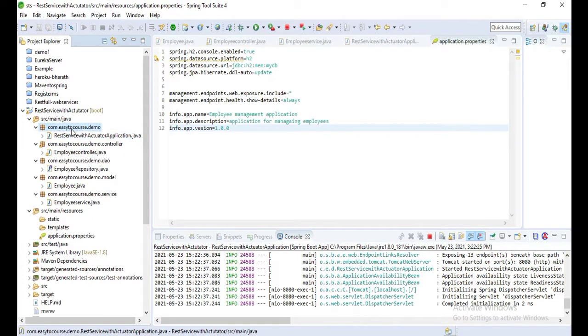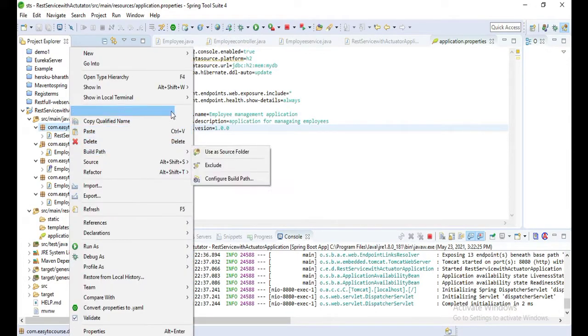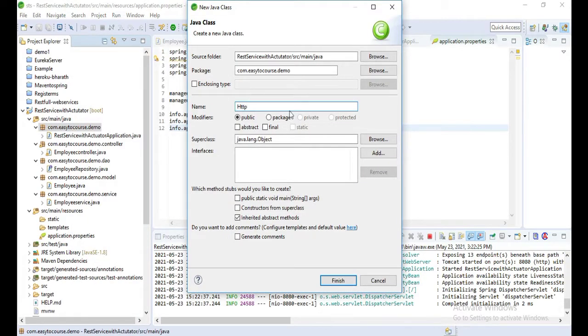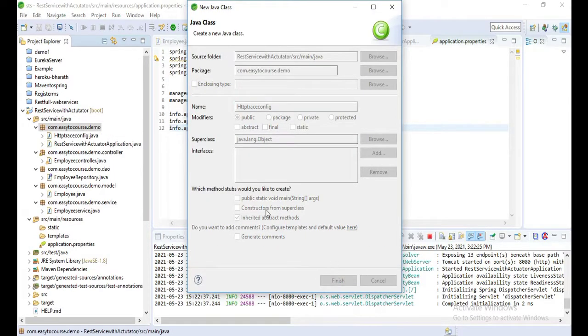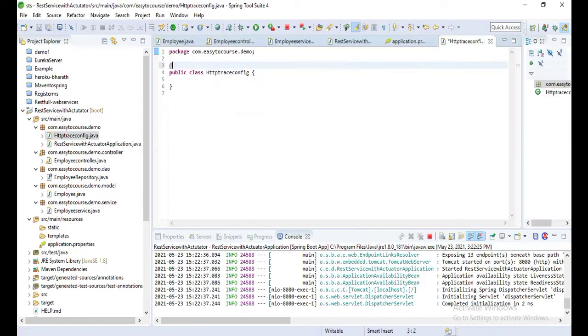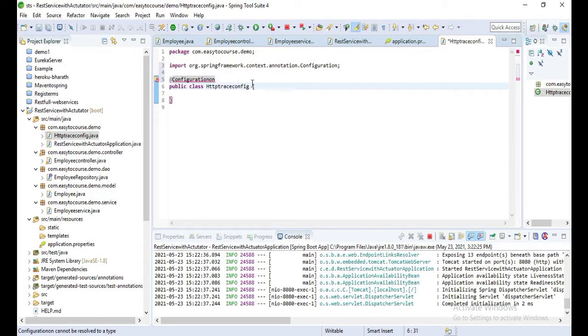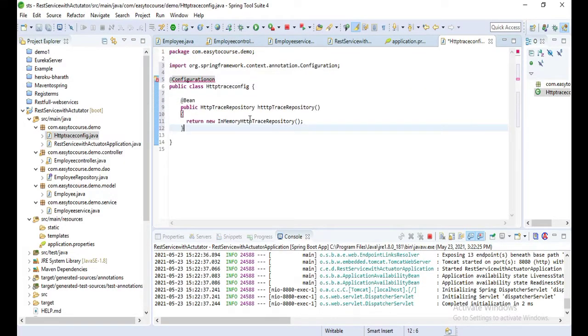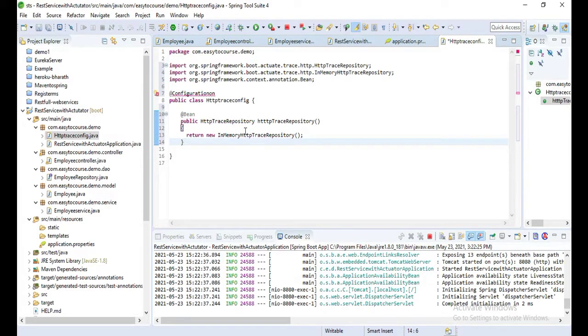So let's create one configuration file, in which we will return a bean of type InMemoryHttpTraceRepository. I created one file, the HttpTraceConfig file. Let's annotate it with the @Configuration annotation, so that it will return a bean. I paste the code, which returns an InMemoryHttpTraceRepository.